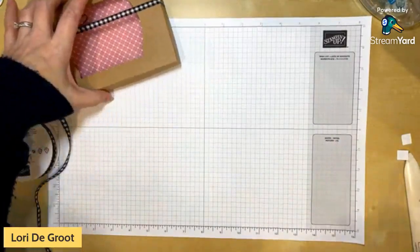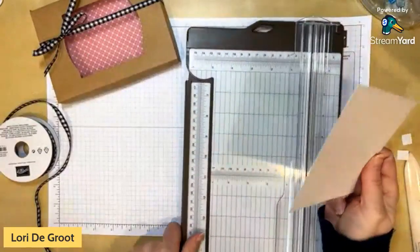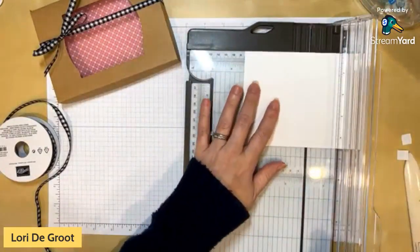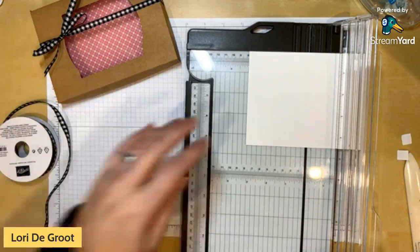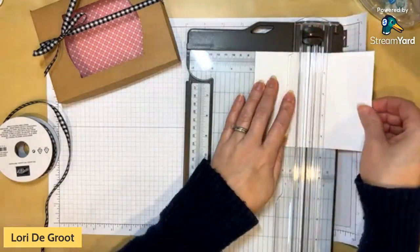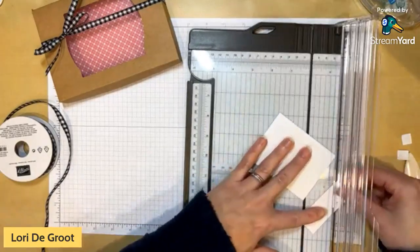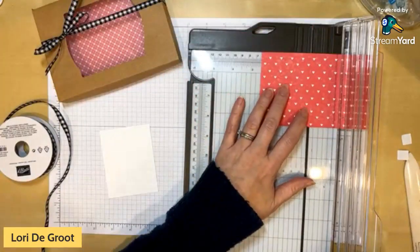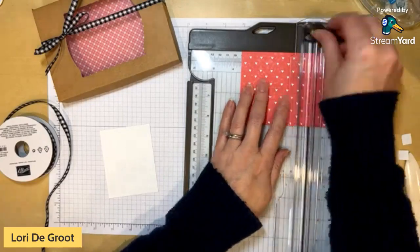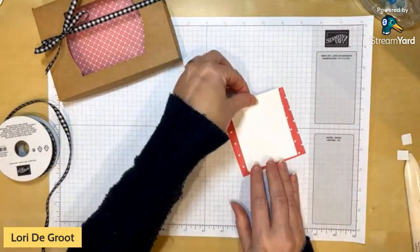So that's cute. One thing you can do, oh, maybe I'll show you the stamping first. Let's do the stamping first. So we're going to need a piece of white. We're just going to make a simple tag. It needs to be, I think I forgot the measurements on this too, 2 3/4 by 3 1/2. And then I'm going to match this up with that cute little heart paper, and I'm going to make it bigger, so 3 1/2 by 3 1/2. So it's kind of like a square behind it, and it's going to layer up like this.